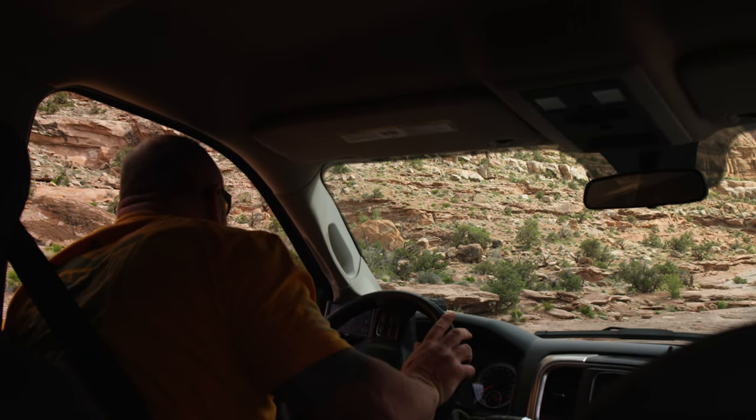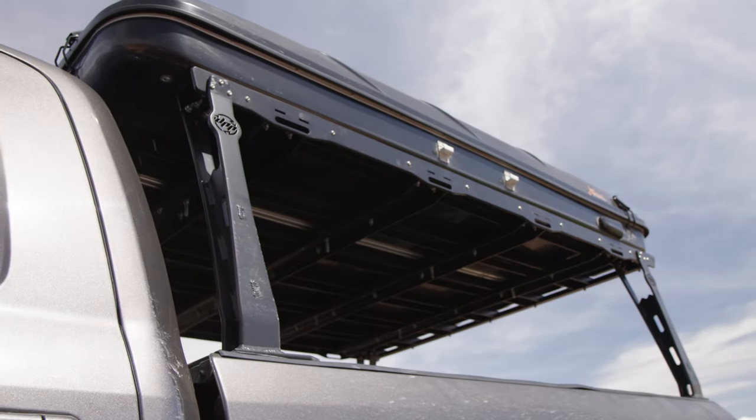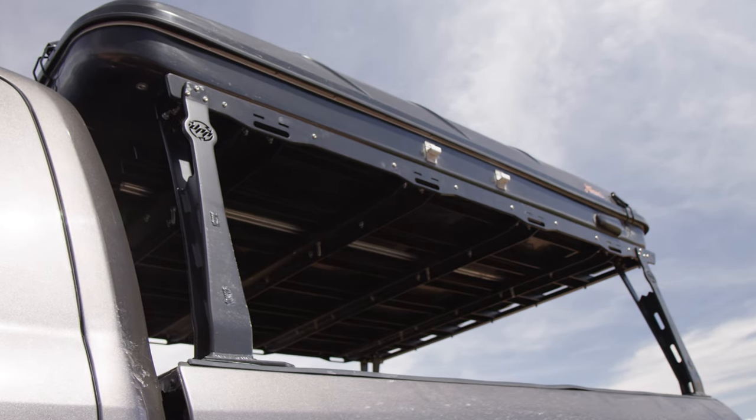Knowing that I was going to be spending a lot of time camping with the family, I wanted to make sure we were all set up. I added a rooftop tent so my daughters would be comfortable when we went camping. I got a fridge freezer in the back so we can have nice cool water and not end up with soggy sandwiches because all the ice melted in the cooler.